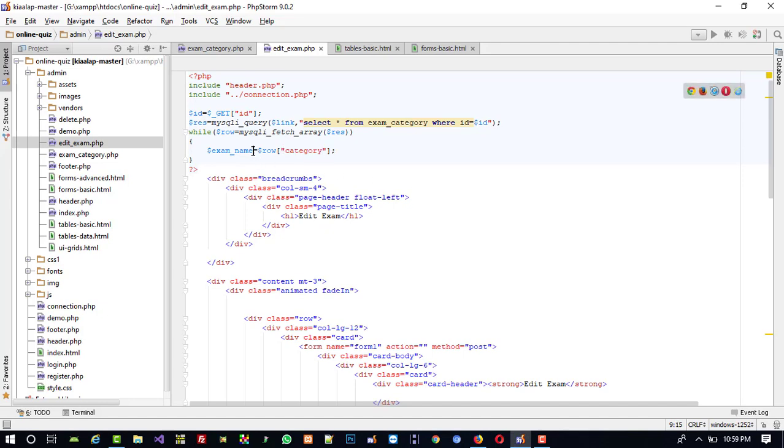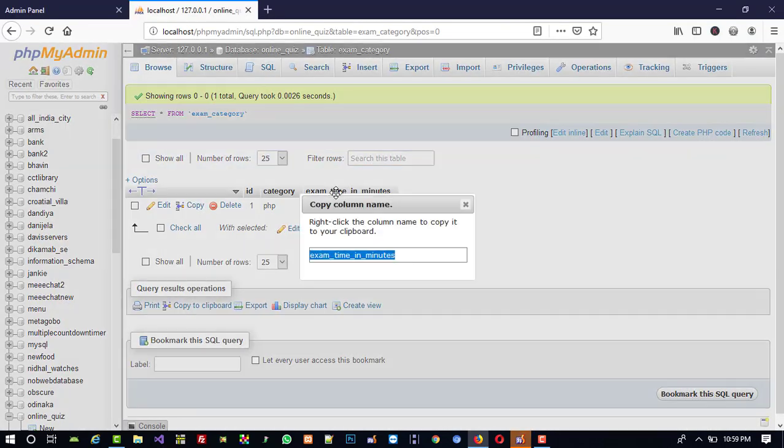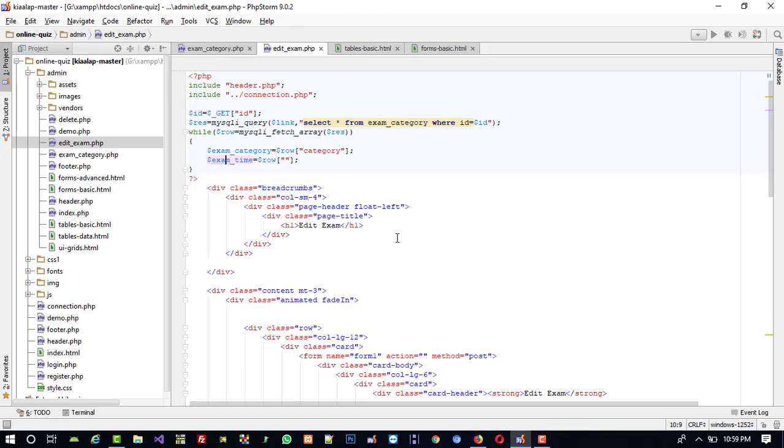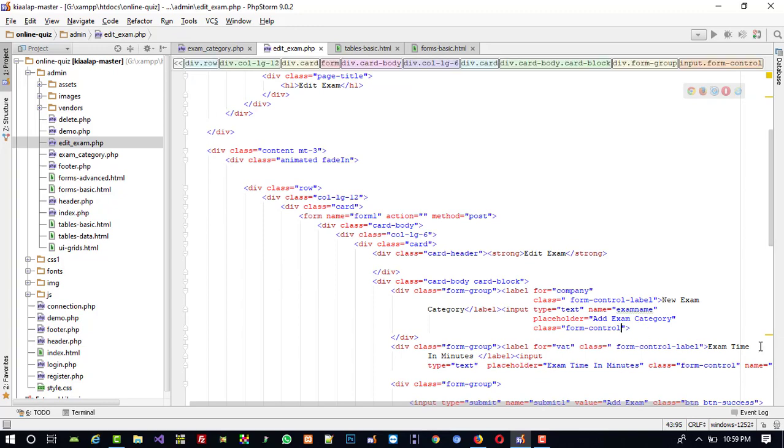So I'm going to change the variable name to exam_category, and $exam_time is equal to $row with this column name. Yeah. So now these values we are going to fill here.